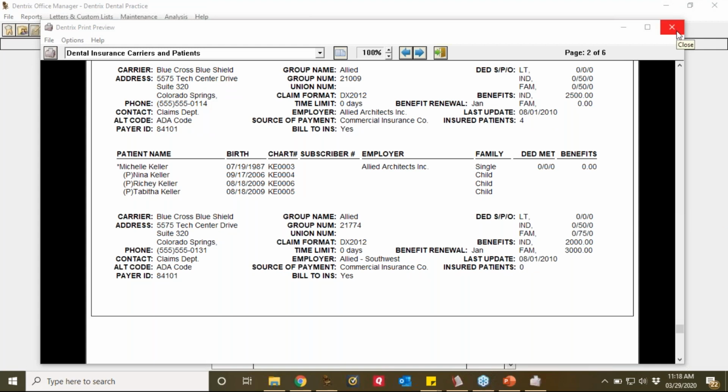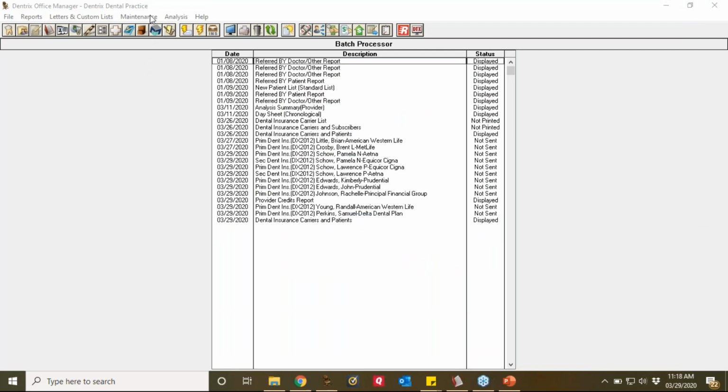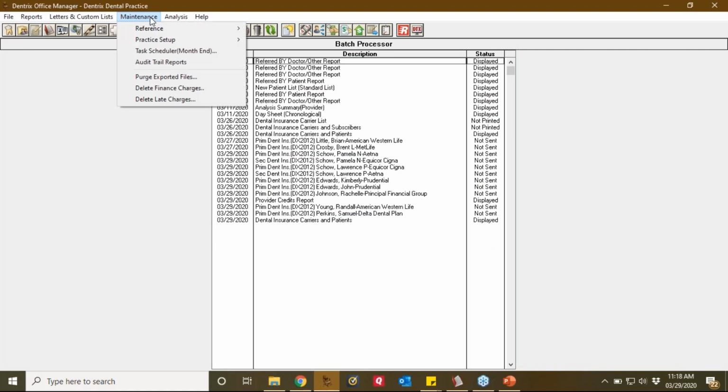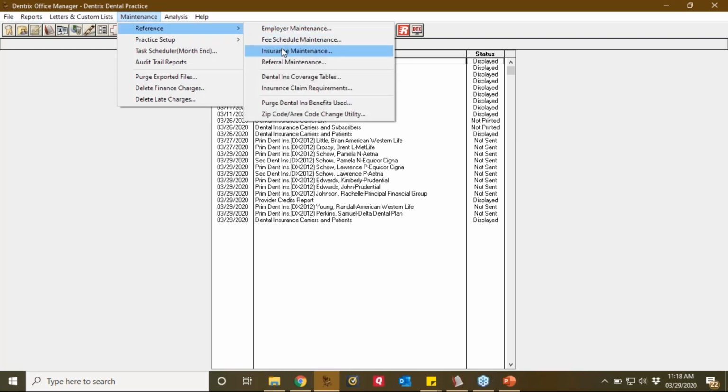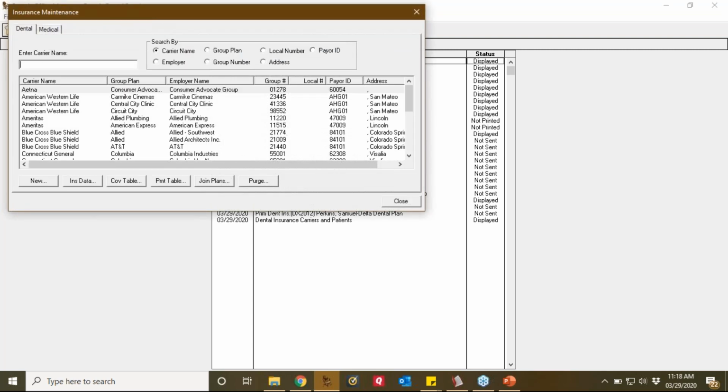And the reason that's important is because when we actually go to start cleaning up our duplicate dental plans, we're going to go here into our insurance maintenance. And this is where you will search for your duplicates. And when you pull up a list, it's going to alphabetize the list.